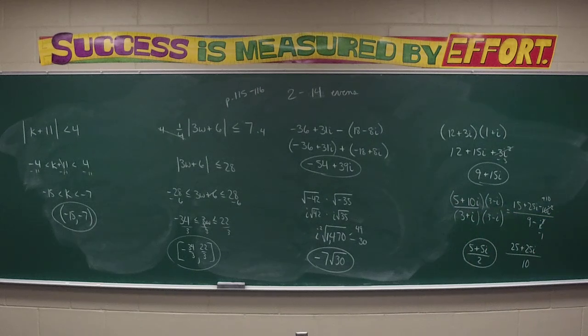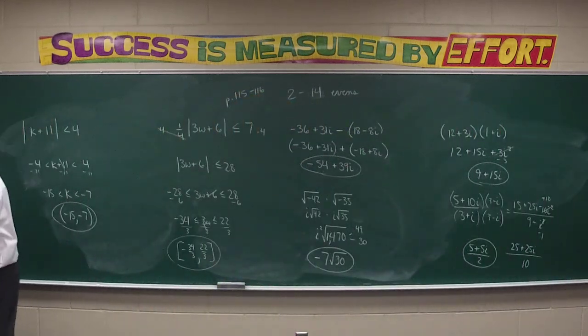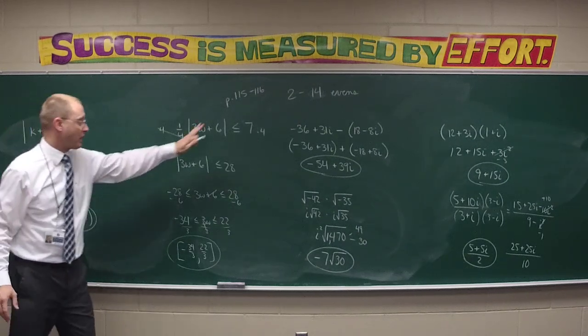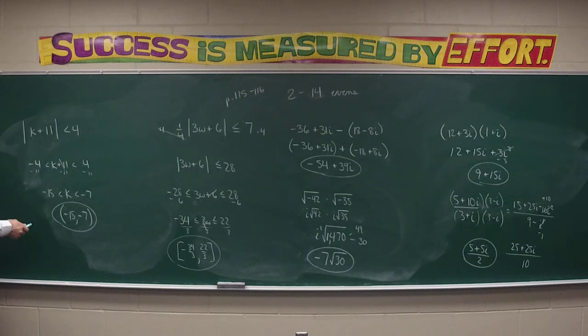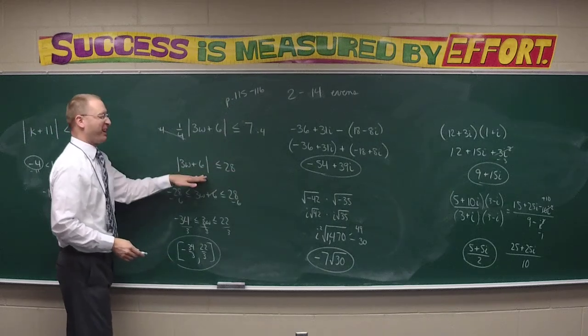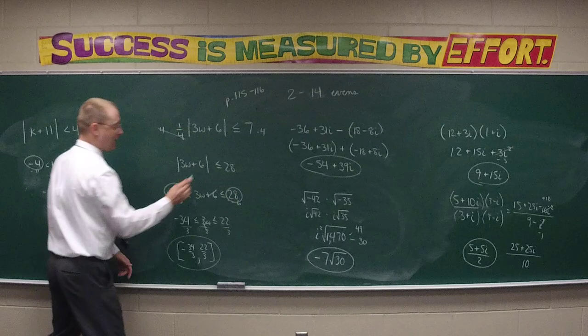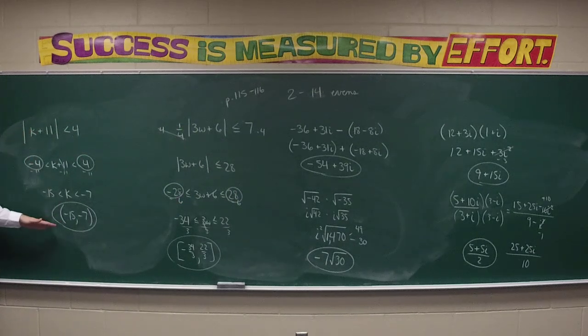Looks like most of you are about finished. Pencils down even if you're not. Let's take a look at these together. The first two inequalities, both of them were less thans. One's a less than or equal to. Really doesn't matter because both times we're going to go inside the positive negative. We get the absolute value isolated with the 28, go inside the positive and the negative 28. And when you solve, you get everything between negative 15 and negative 7 in parentheses.